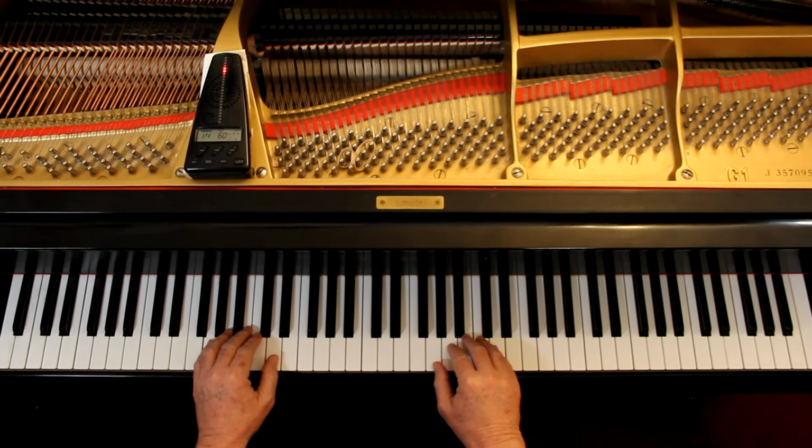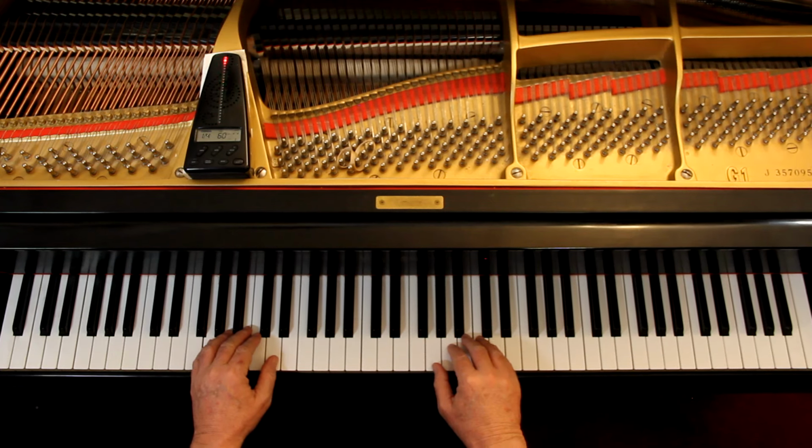Now let's play this together very slowly. Assuming you can play it okay, no hesitations. I'm not going to do any louds and softs. I'll do the staccatos and stuff, but not the dynamics. I'll give us four counts. This is just checking notes and rhythms. One, two, ready, and go.